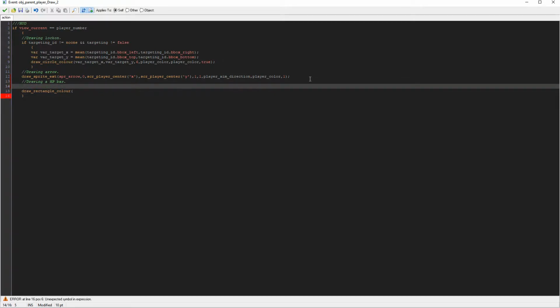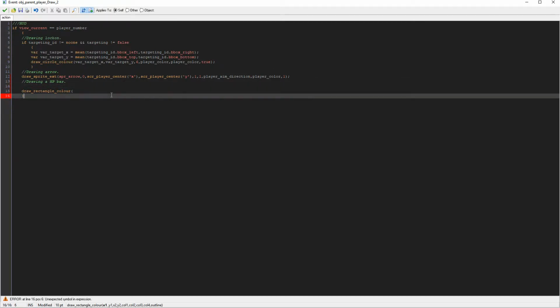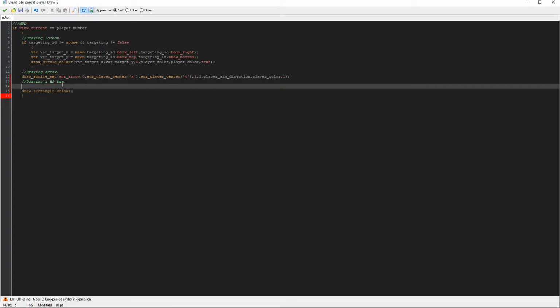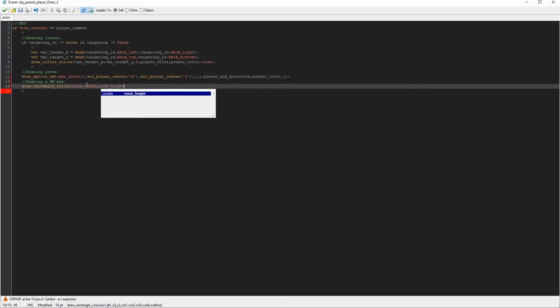So first we need to get the... well, no, we don't need to actually get the coordinates or anything. At least I don't think. We can just do room width, room height. Okay. And then room width and room height. So we're going to be going from those numbers.